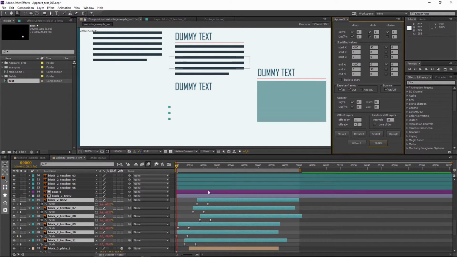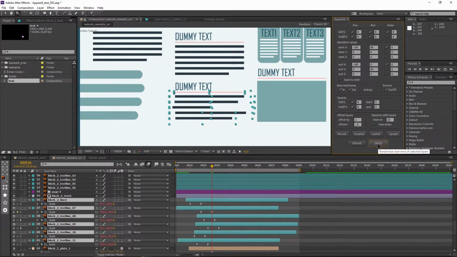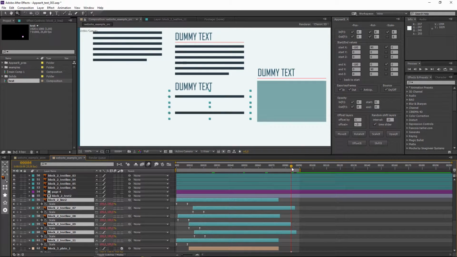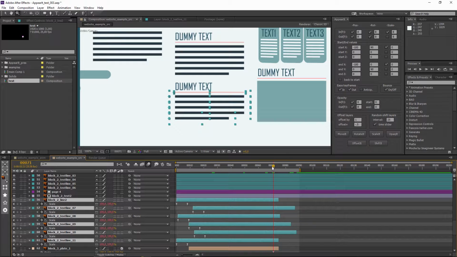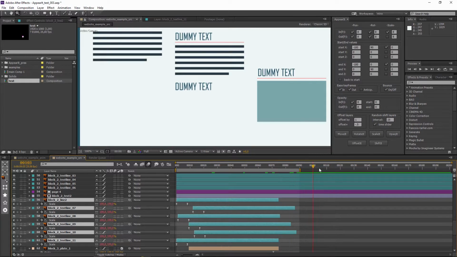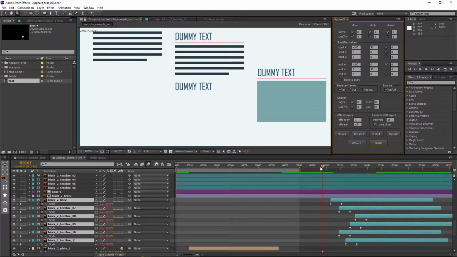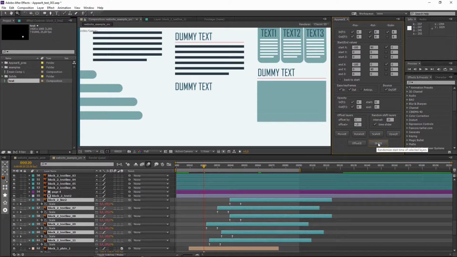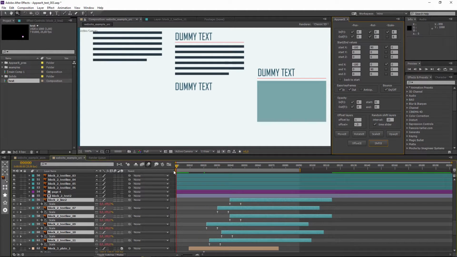So it will be like this, from 0 to 25 frames. If you check this checkbox, it will use the time slider as the minimum value. So you can offset your layers from time slider to time slider plus 25 frames. It will be like this here or here or here maybe. I think it's almost all.